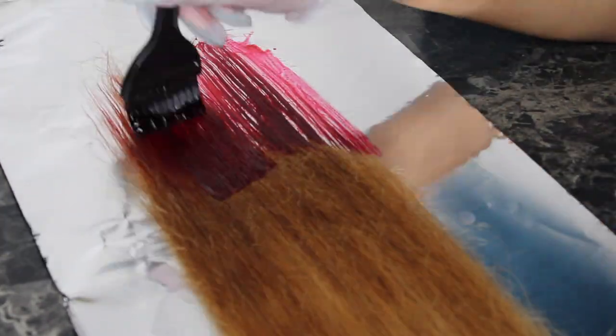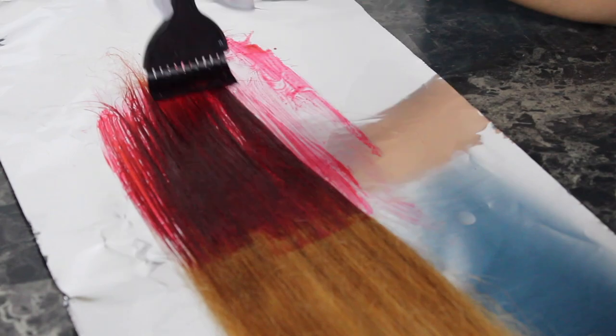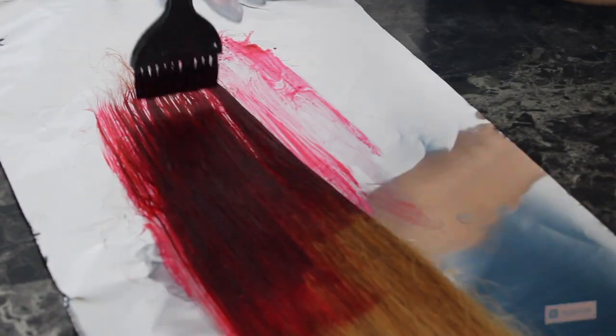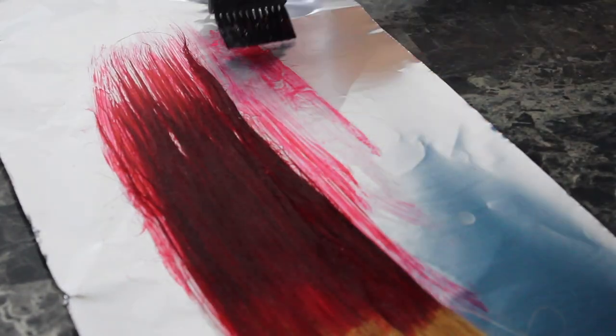So I'm just applying the color the same way I applied the bleach. Towards the end, I get a little lazy. I just start squirting it out the bottle onto the hair because its process is long enough and recording it makes it even longer. But I'm just gonna go through and apply the color.